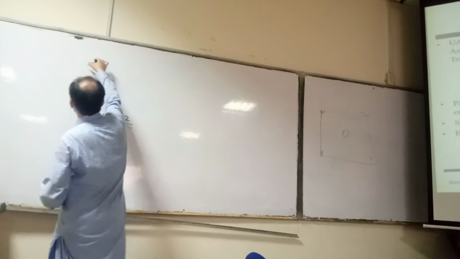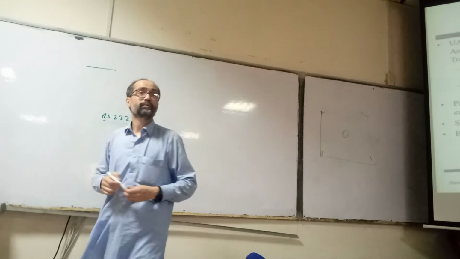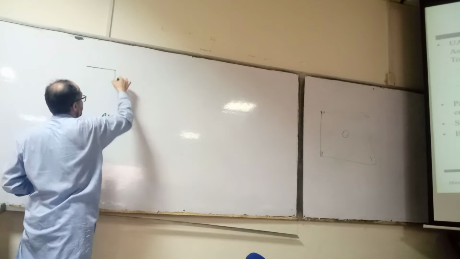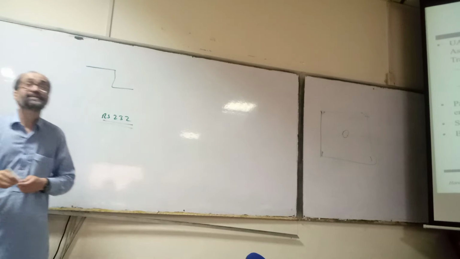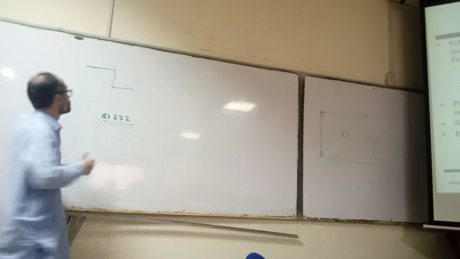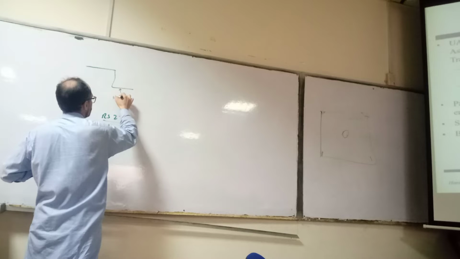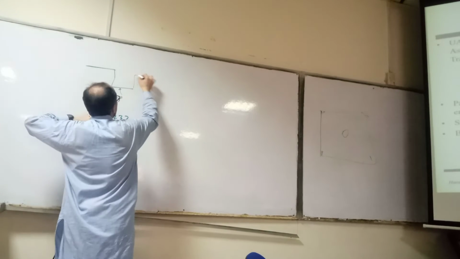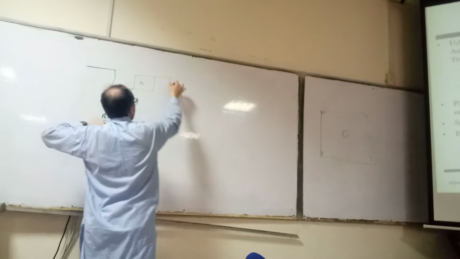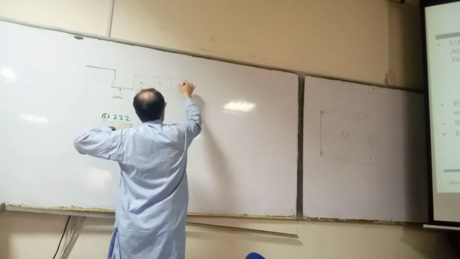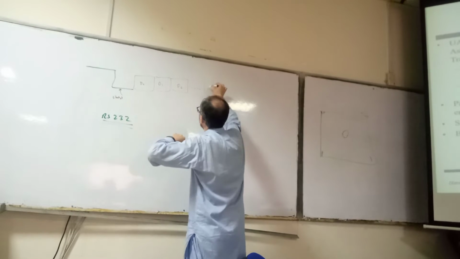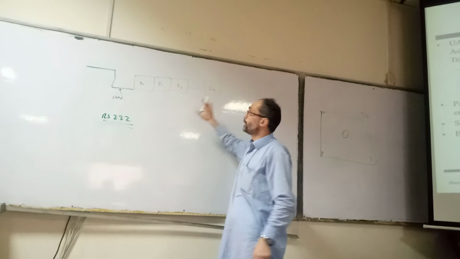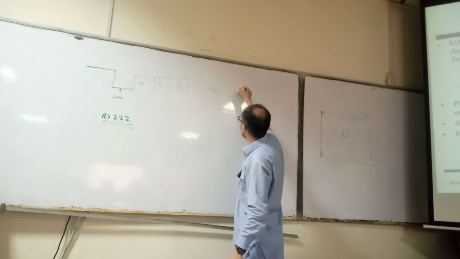So if we have a serial data, when the bit is 1, it means there is no data. When it starts from 0, it means now it's the start of the data. It's called the start bit. After that, you have some data bits: D0, D1, D2, and so on. Let's assume D7. So what is the size of the data bits? 8 bits. So now we are transmitting 8 bits of data, and in the last you have a parity bit.